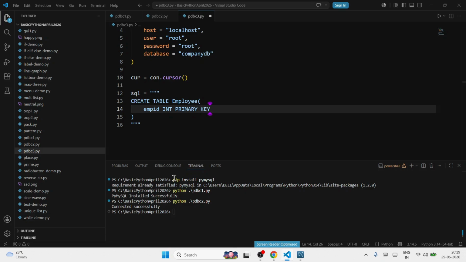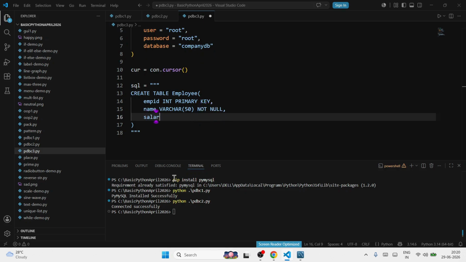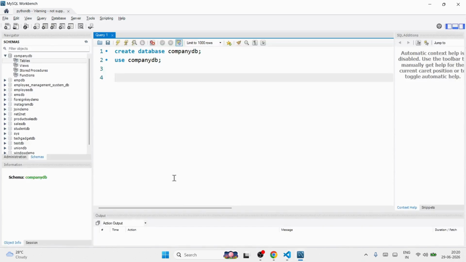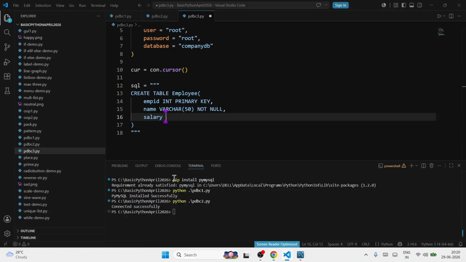If you want auto increment, you can give. Then name, varchar, and extra conditions you can give, not null. And then salary. Salary int; if you want to keep double, it's up to you. That also, if you don't want to leave null.